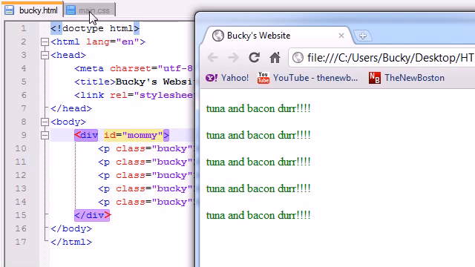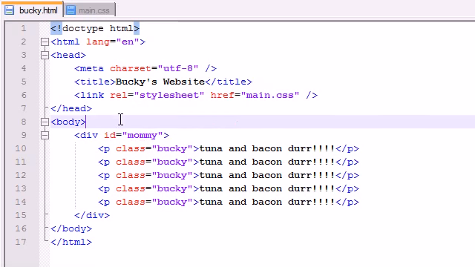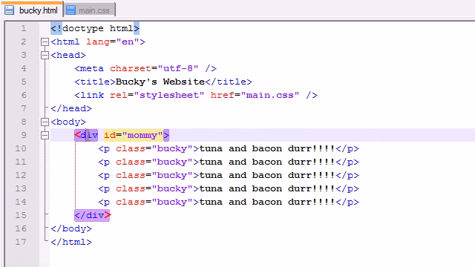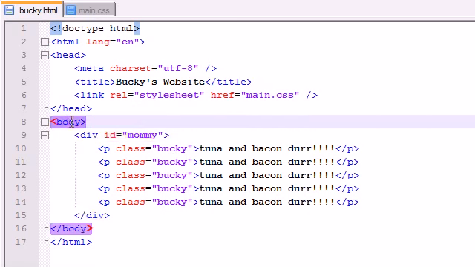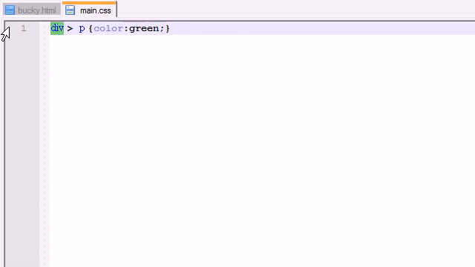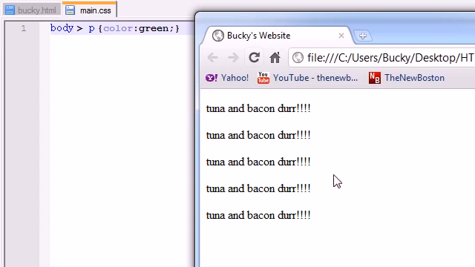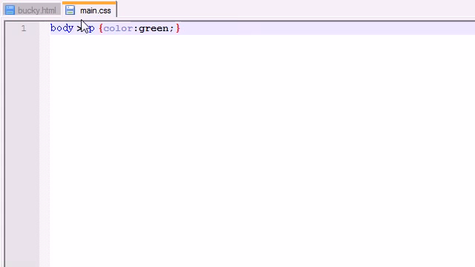Now we're saying, okay, does that work with a grandparent as well? Because check this out. The div is its parent and the body is its grandparent. So let's exchange div for body and see what happens. We refresh this and nothing gets affected. That's because the body is not the parent of the paragraph. The body is the grandparent of the paragraph, and this symbol right here means only affect the paragraphs where body is the parent. Make sense?